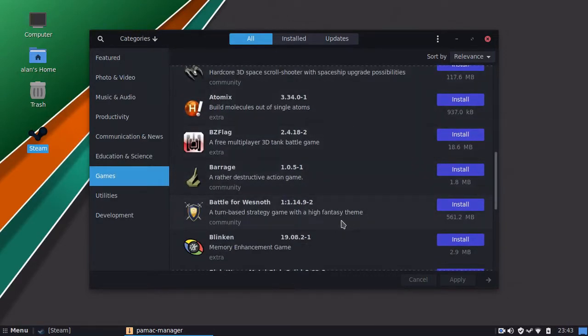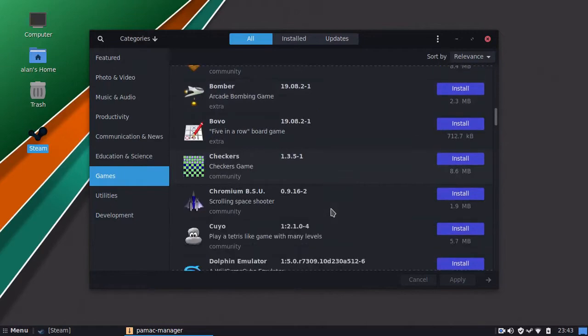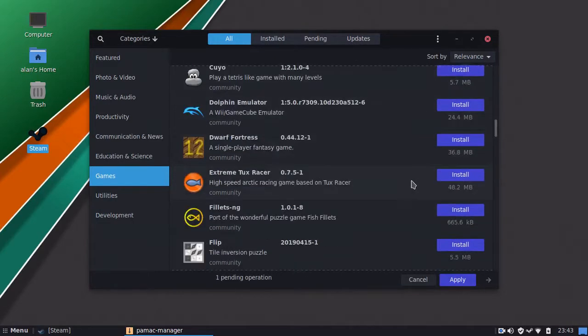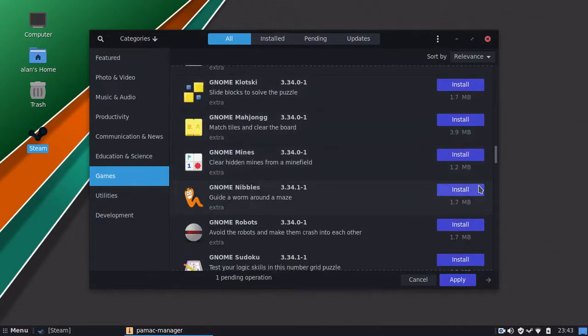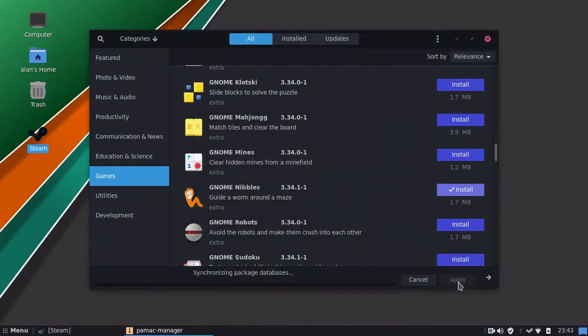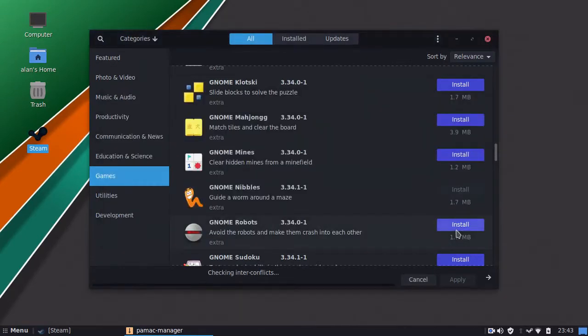Now, not all of these require setups, but most of these require a graphics driver. So, make sure you have your graphics driver installed before firing up any of these games. Let's find, that's a good one. And Gnome Nibbles. We'll apply and go ahead and install both of those. Just as simple as that. But yeah, check these games out. They're free, open source, etc. And a lot of these are a lot of fun.